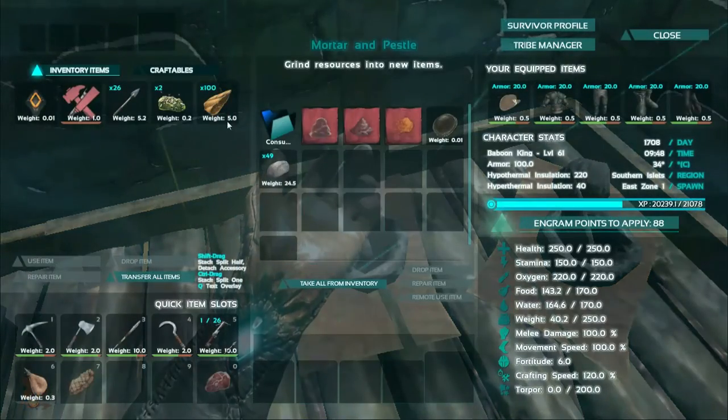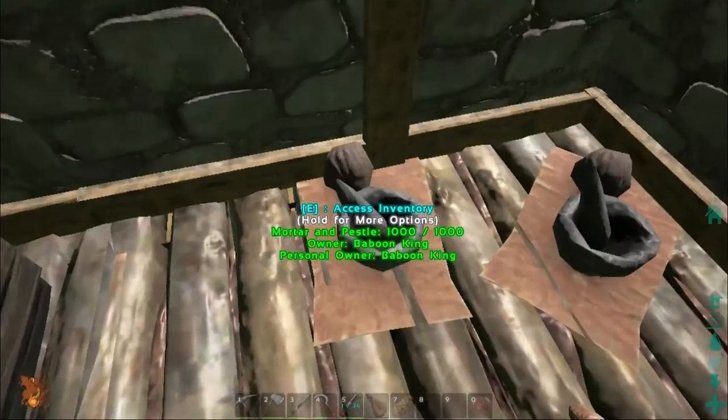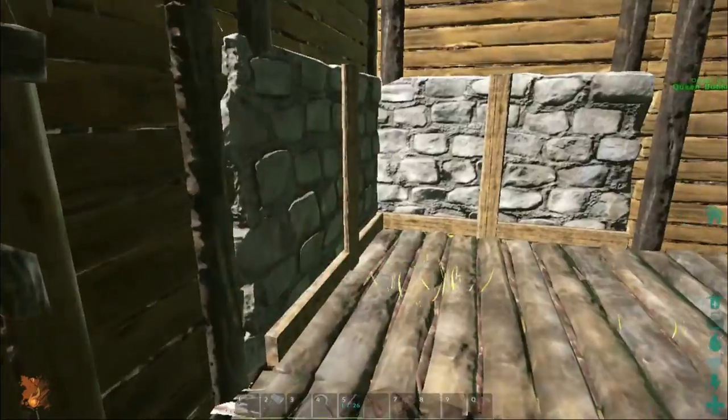Okay, today? Maybe? No? Yes? All right. Let's go ahead and craft all... Oh, that's good enough. Yes, it's crafting. Okay, cool. Food and stuff.